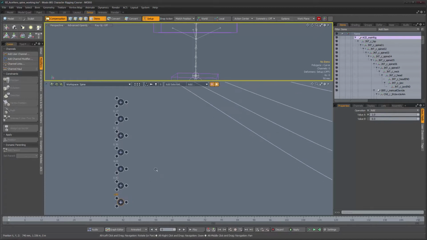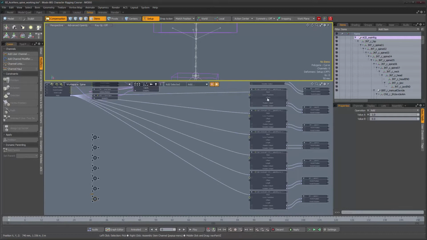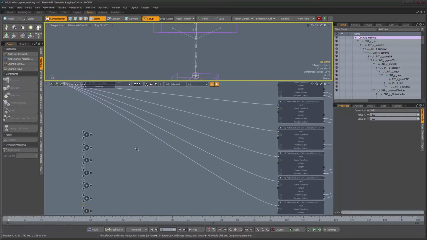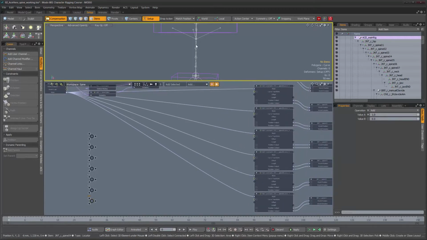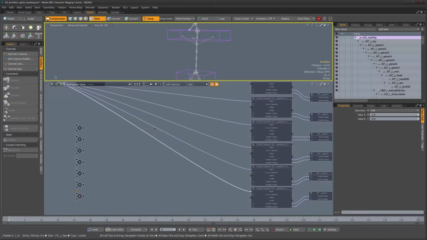So these are our, let's say, normalized values along the path of the curve. Now I could just plug these in directly, and it would give us exactly the same result we're having now. These joints would just stay at those positions along the curve, and as the curve stretches, they would keep that percentage, and they would stretch with the curve. But we said we want to keep them static.